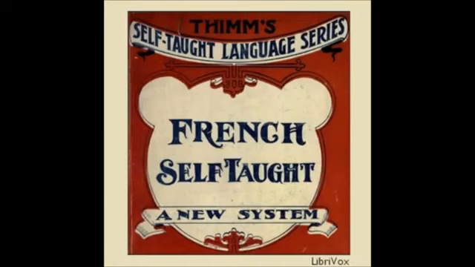Will you stay and dine with us? Voulez-vous rester à dîner avec nous? No, thank you. Merci. I cannot stay. Je ne peux pas rester. I must go. Il faut que je m'en aille. You are in a great hurry. Vous êtes bien pressé. I have a great deal to do. J'ai bien des choses à faire.